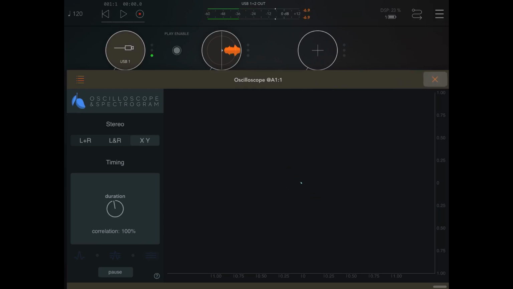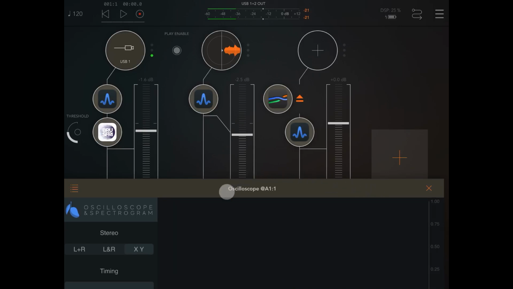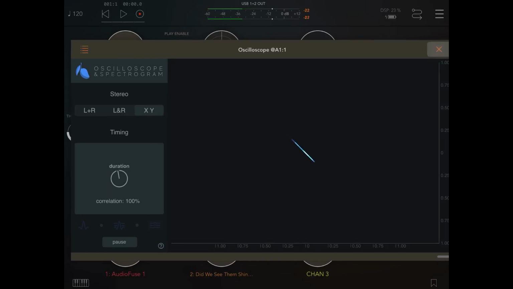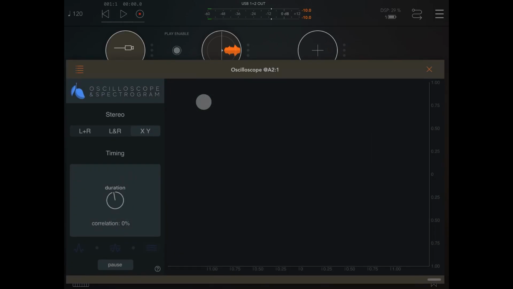What happens when we start to make this into stereo is something different again, which we shall have a look at when I reinstall it here. You'll see what's going on. Okay, so let me just take you through another thing here. This is very cool indeed. This one, you'll see that I've got it set on X and Y. Now this is a stereo track and it's a piece of music. I'm going to play it.